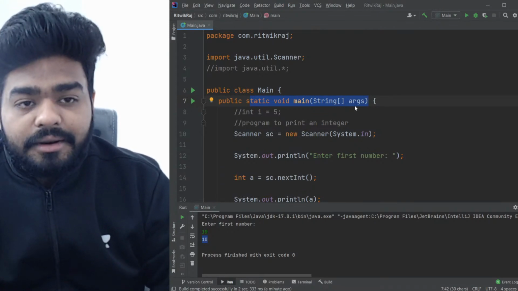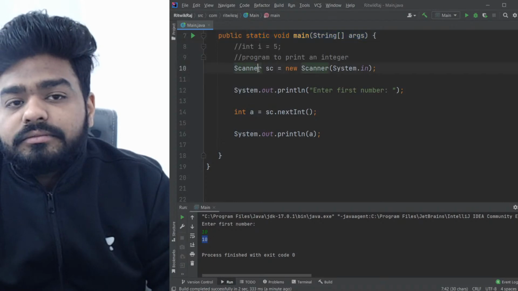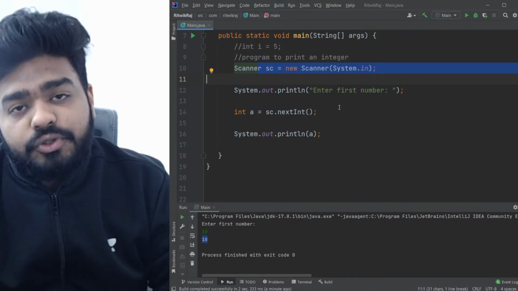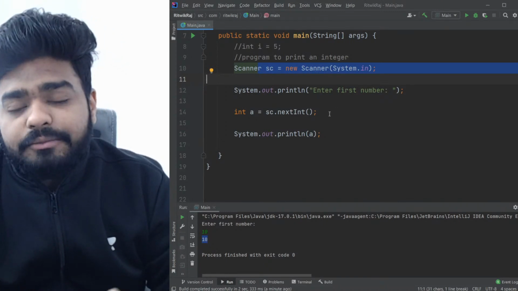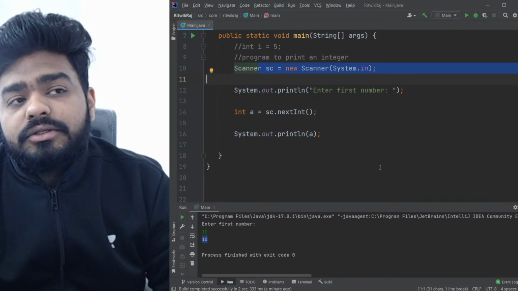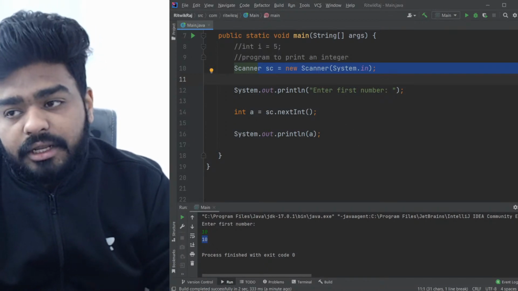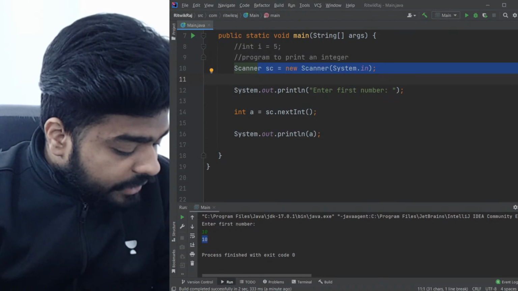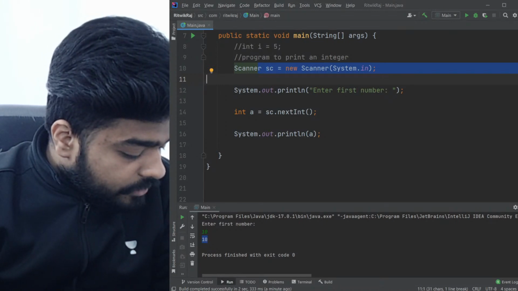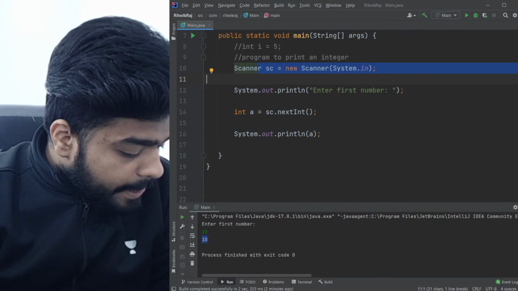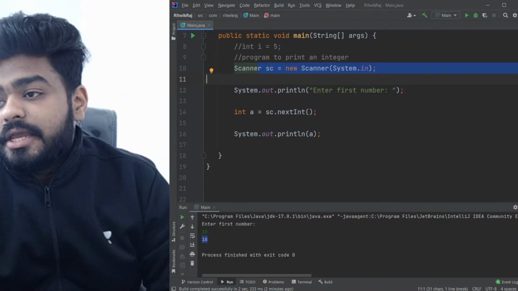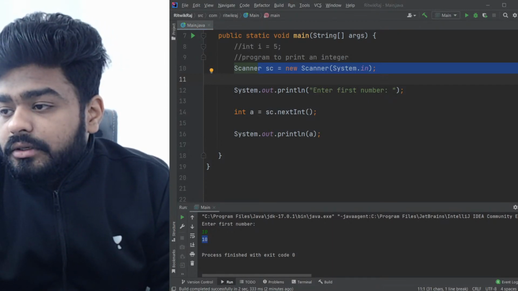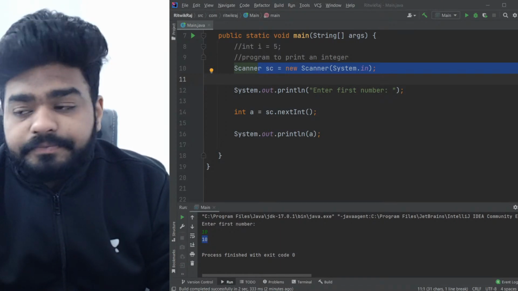So we need to write this in the same sequence, and then the Scanner class which is already there in Java, and we have to just create an object to use it, right? The Scanner class is used every time to take input from the user in the terminal. Okay, so this is my scanner. Any doubts still here? If you don't have any doubts, okay, perfect. So now let's move into the programming. So let's go to the program. So enter a number, dot nextInt.